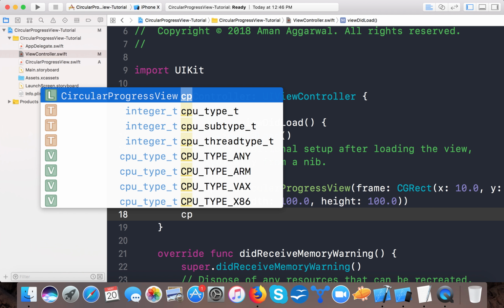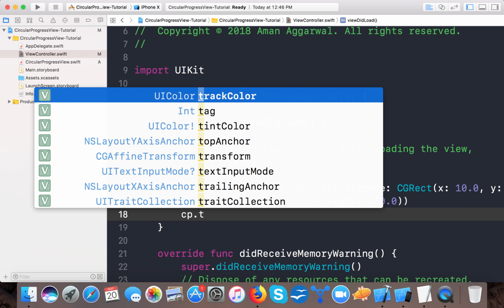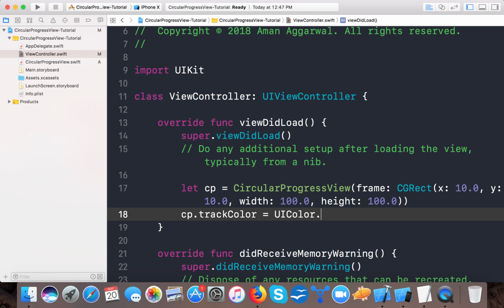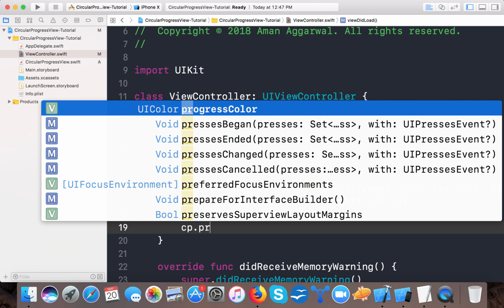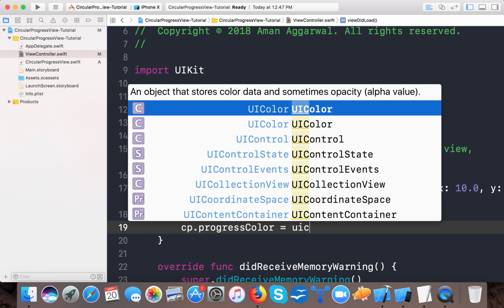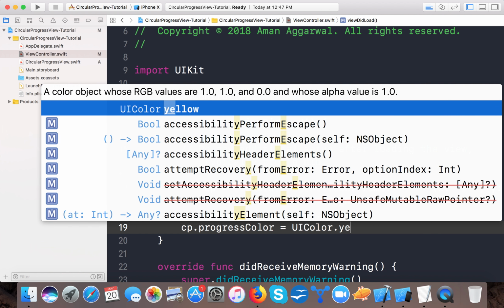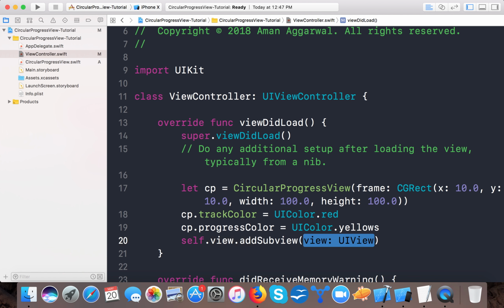And here we will set cp.trackColor equals UIColor.red, and cp.progressColor equals UIColor.yellow, and then we add self.view.addSubview, our circular progress.